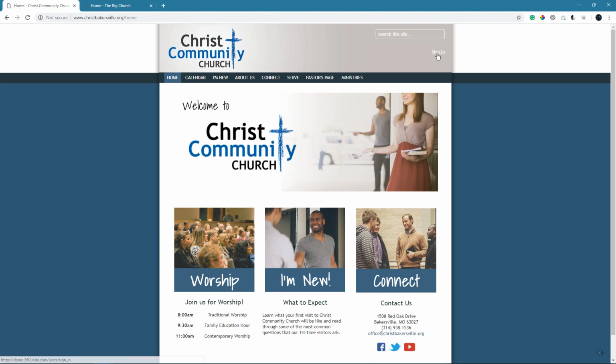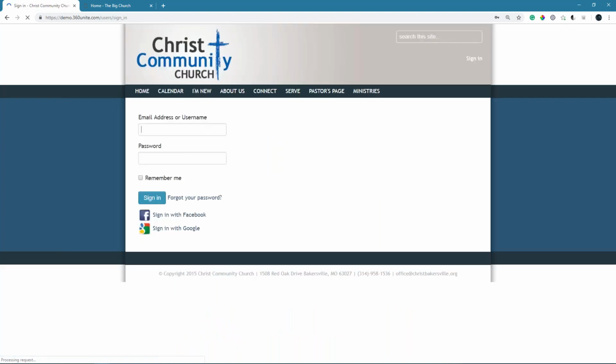So I'm going to go ahead and sign in. And when I click sign in, that's going to take me to a login page. I've saved my username and password in the web browser so it goes ahead and pulls that information up. If you're on a shared computer, you want to be careful with that because then people would be able to access the website on that computer and go ahead and log in. I'm not on a shared computer, so I do save that information.